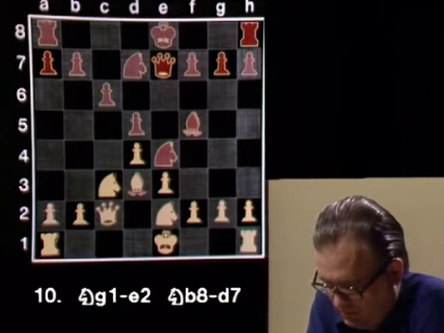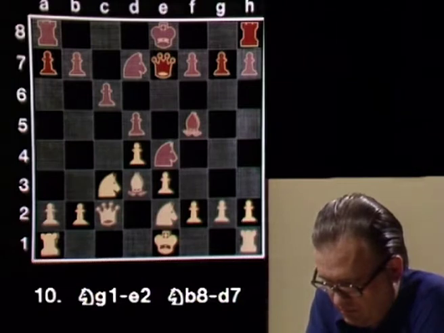So maybe now I should take on e4. He probably takes with the bishop. I take again. He takes with the queen. Then I like it very much. That pawn is a weakness in that ending, the advanced pawn on e4. But he takes with the pawn, and what have I got? Not so clear. He can defend that pawn on e4.